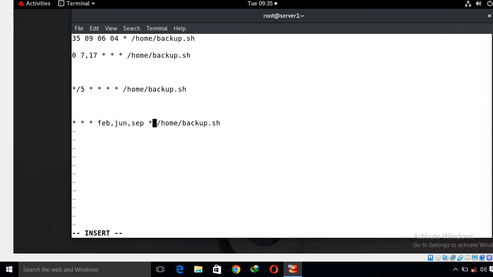Sometimes we need to schedule a task to execute in selected months. So we have the option, we can define it in such a way. Okay, so let's take one more. Suppose I copy one more time and paste it here. So see what happens if I put star like this, 1 2 3 4 5, all 5 fields match any value. So here I schedule a task to execute every minute. Generally we don't require any script to execute every minute, but in some cases if we need it, we can configure it this way.